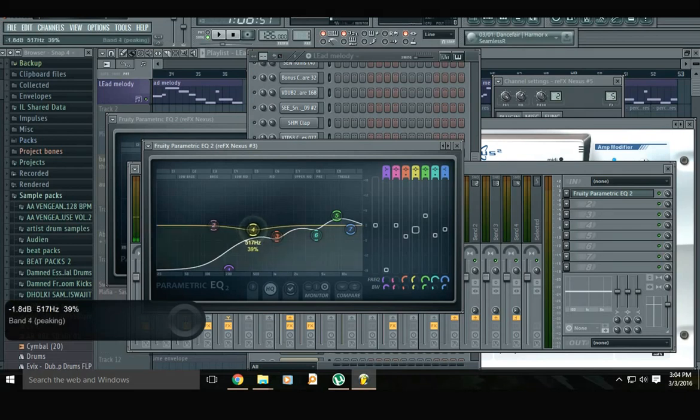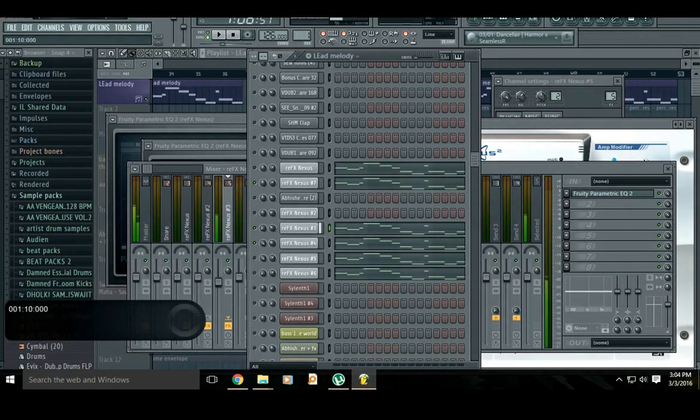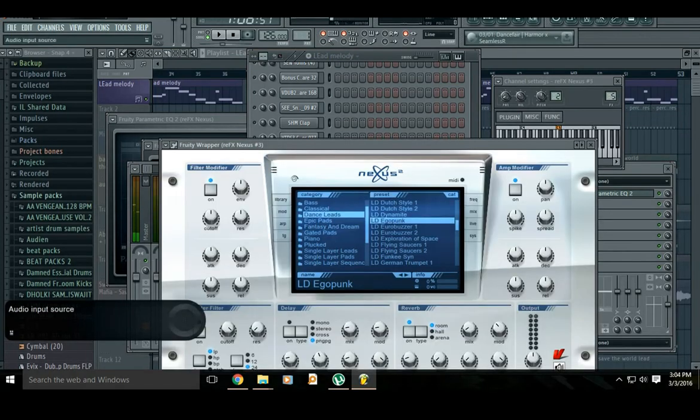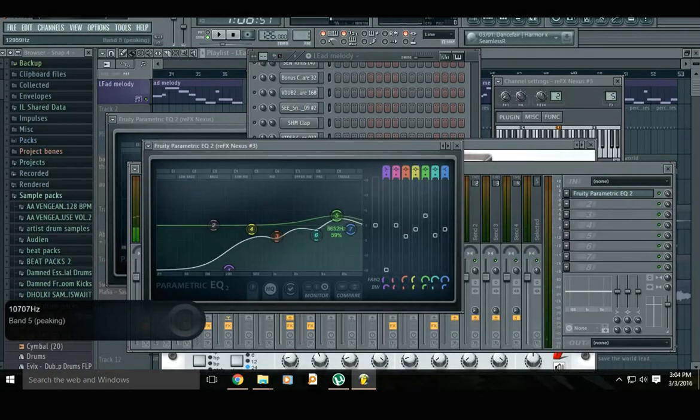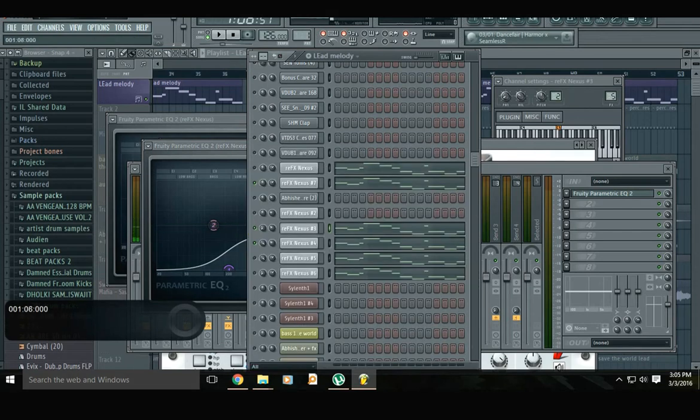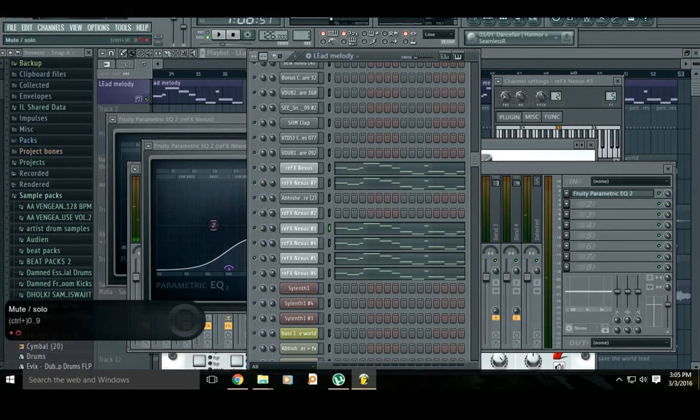If you don't need it, you can slightly cut it down and it will sound good. And as you can see, I have just boosted the treble, because this stereo effect gives a more widening sound to the treble part.